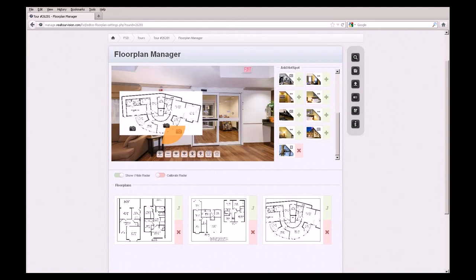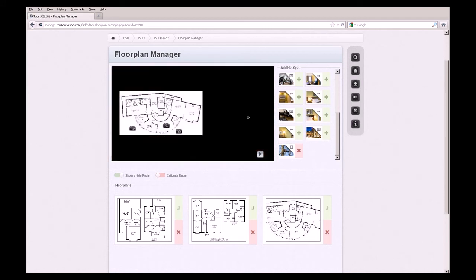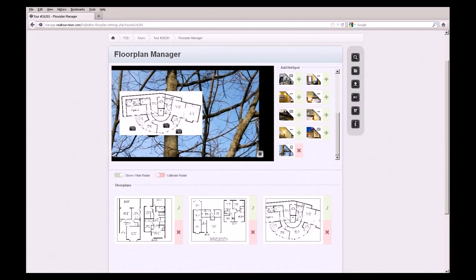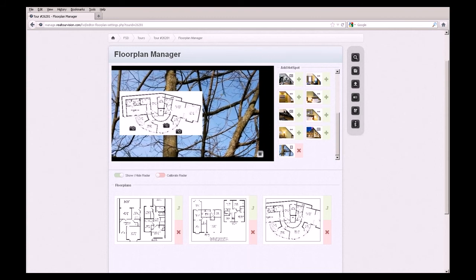Now notice I'm not seeing the video, I'm still looking at the floor plan and the radar. In order to view the video clip to make sure that this is the correct media that I want showing up here, I'm going to click on the hotspot and load the video. That is important because you'll see that in a moment the video is going to pop up. I've got a play button right here, and I can click play, and there I'm able to view the video that is associated with this hotspot icon, and verify that yes, that is the squirrel video that was taken in the front of the hotel.